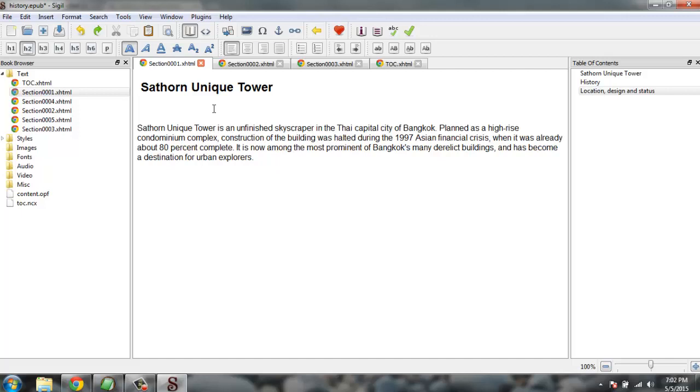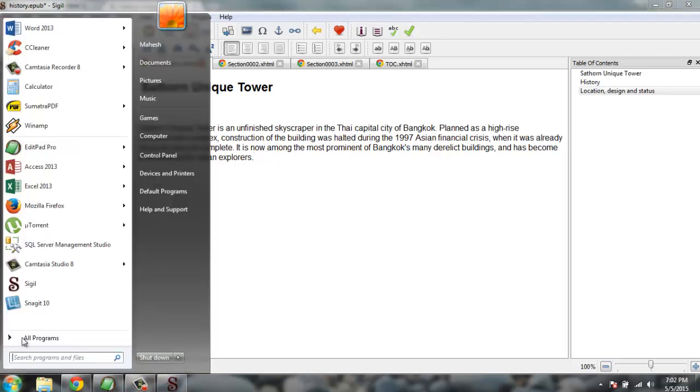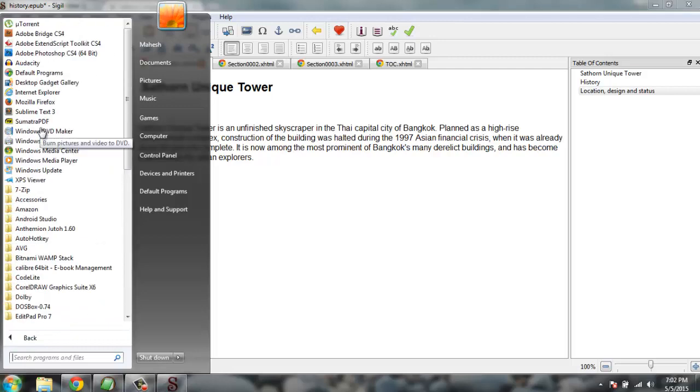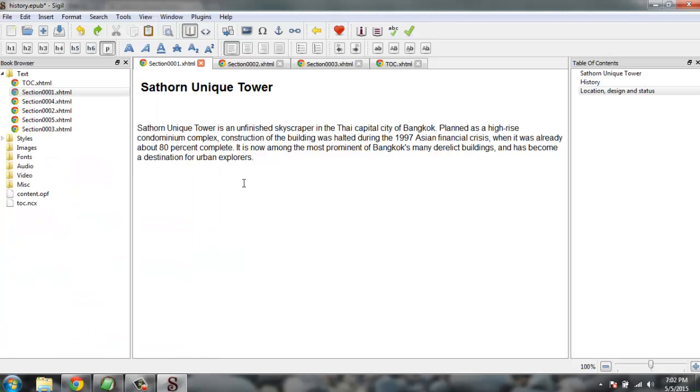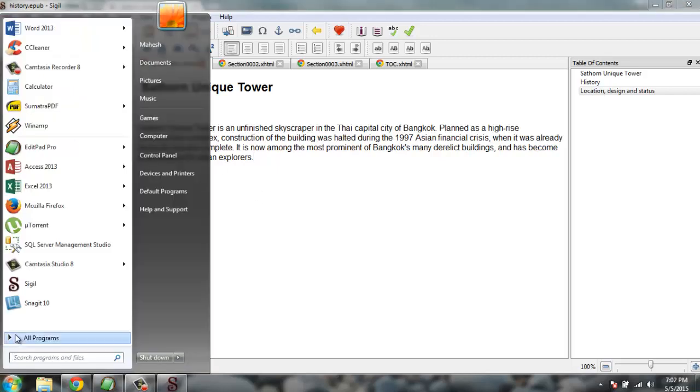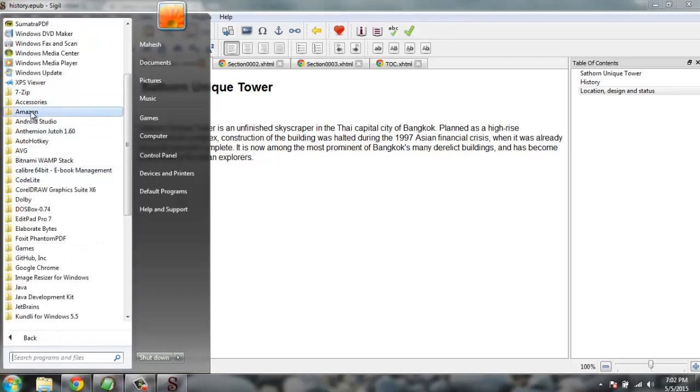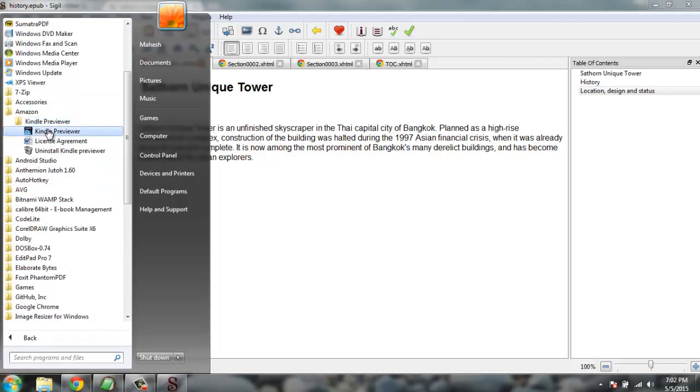If you are just an author, simply type your text or just copy and paste from Word to a text editor like Notepad, so that it removes any formatting that you have, and you have to do the formatting from scratch right here. Once you are done, simply save it and then use Kindle Previewer to convert into a MOBI file.